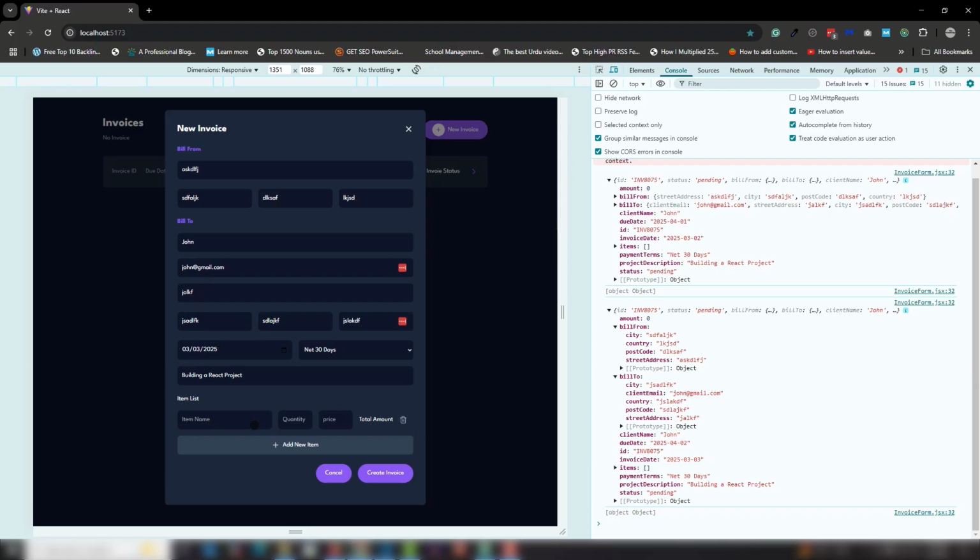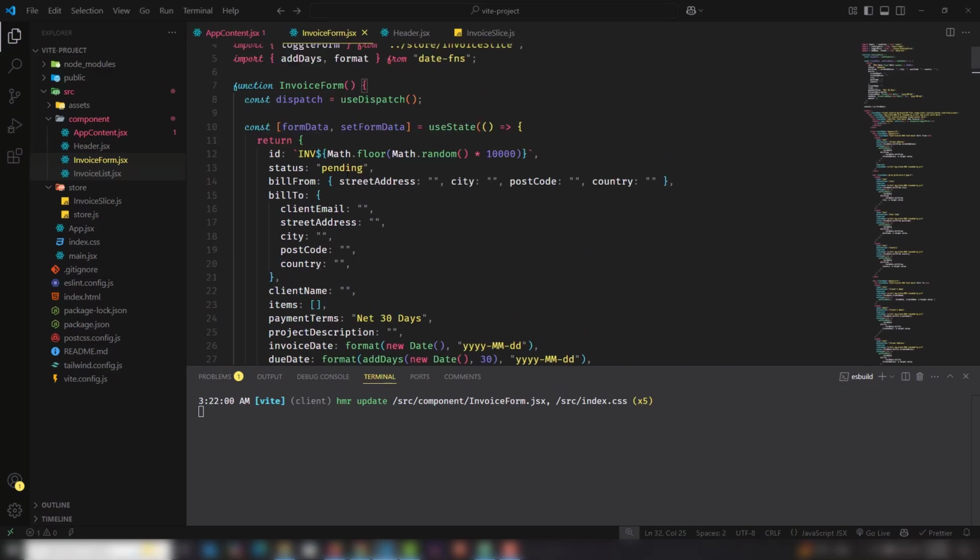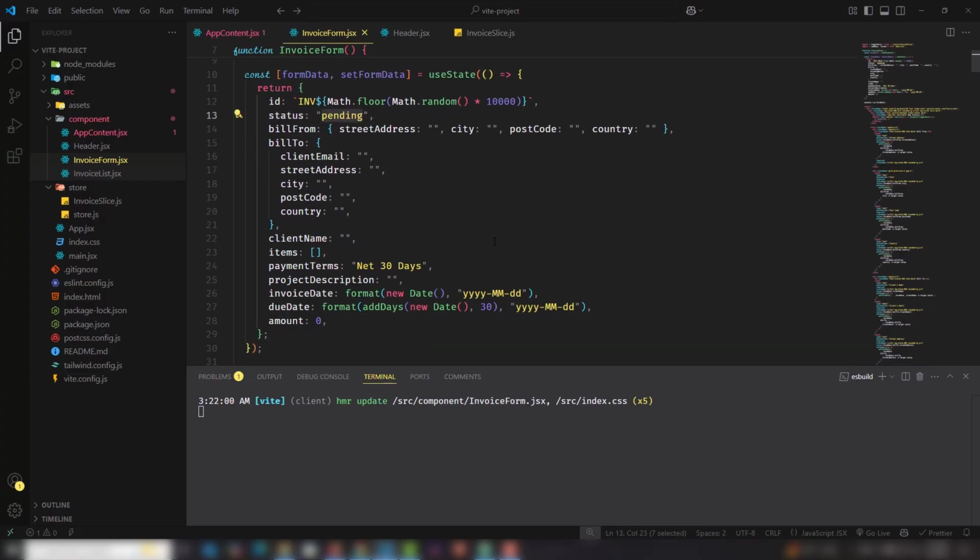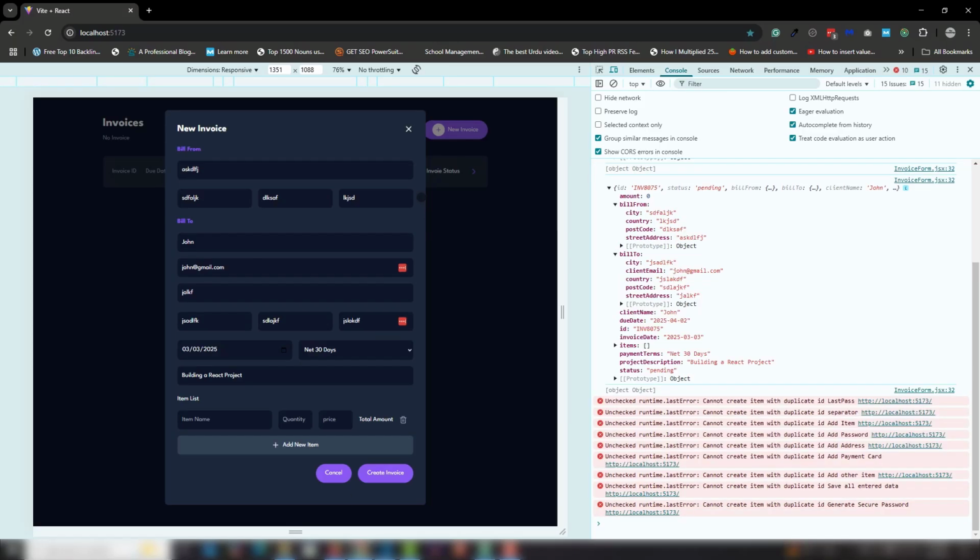I didn't work on that. The payment terms is 30 days. Project description, building a React project, and by default status is pending. Right, cool. So we have successfully received the value from input fields, and we have stored the value in the object based state. Great.